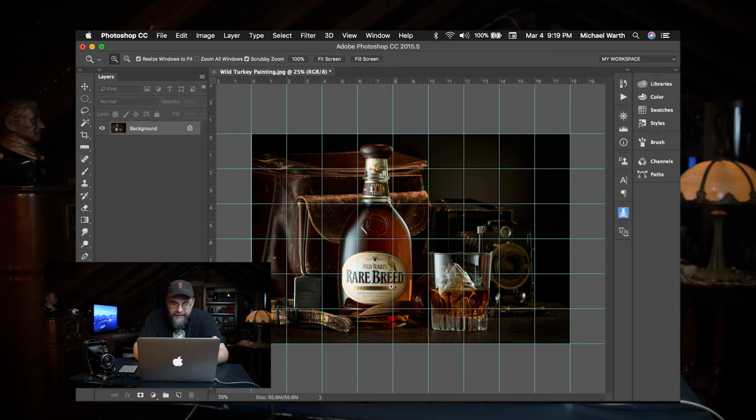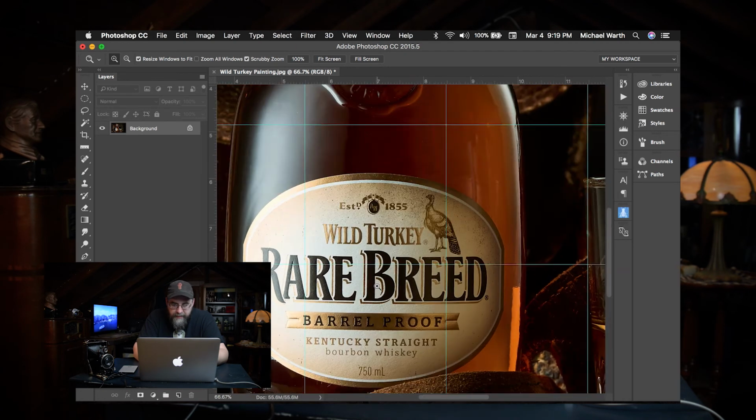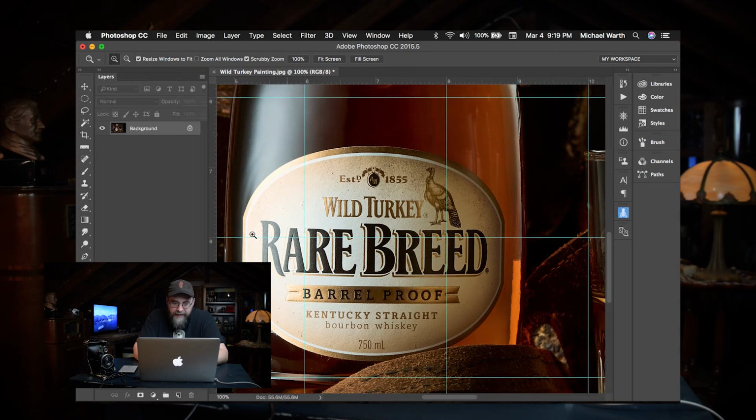So let's say you're working on a label. Let's come in here at 100%. If you're working on the label, as you can see, you're going to have to pay attention to how much you get in there when you're drawing it. I don't know if I'm making any sense as I'm saying this, because in my mind I can think about these different lines. This edge of the bottle here is about halfway between the 8 and 10 mark, so it's about 9 inches.